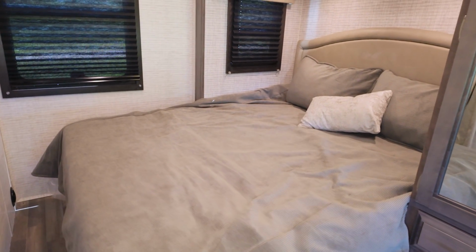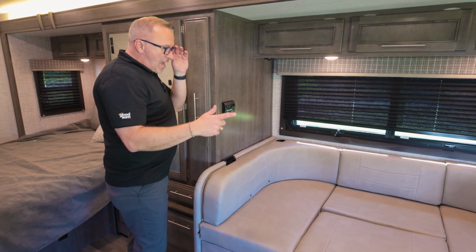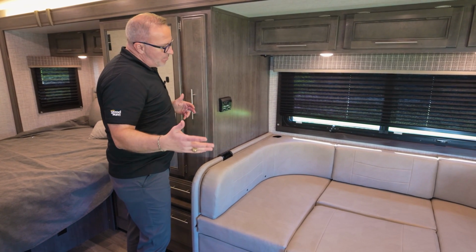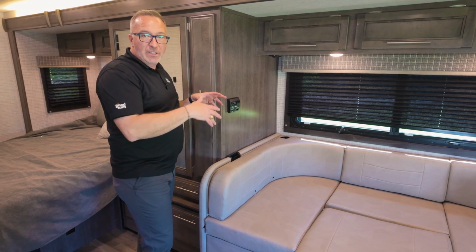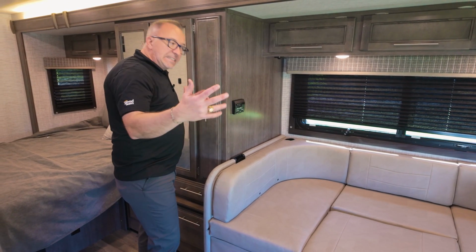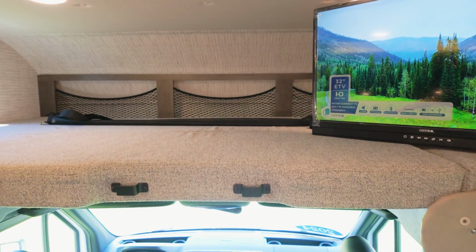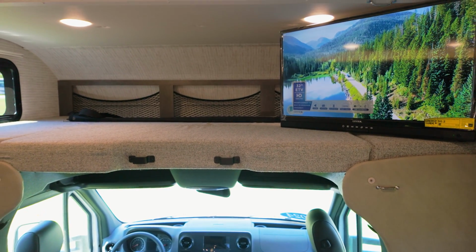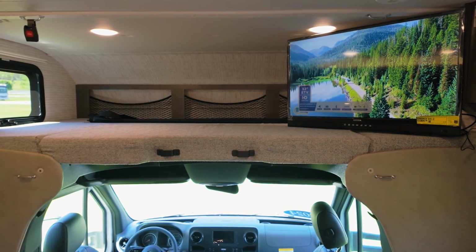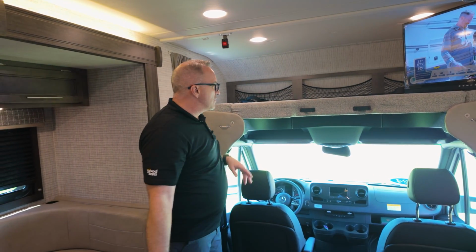Then we have the U-shaped dinette. I'm going to get into that a little bit more here in just a minute. Remove those cushions. You can probably get 2, because the U-dinette is 42 by 74. But then right up here in the bunk over cab, I'm looking at 54 by 96. That could be 2. Can you and a partner, you and a loved one, sleep in that space? I think so. You put a couple of kids, dogs, whatever, and there's a ladder that goes right here.